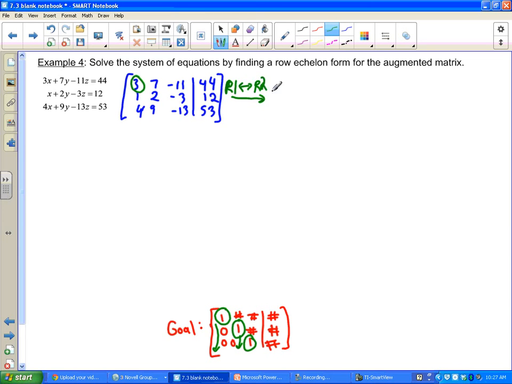The notation to do this is we write row 1 and then we put a double-sided arrow, whatever you want to call it, and then row 2, because we're telling whoever's looking at this, I switched rows 1 and 2. So I'm going to write 1, 2, negative 3, 12, and then now I write this row, 3, 7, negative 11, and then the third row I didn't change, so I leave it alone.